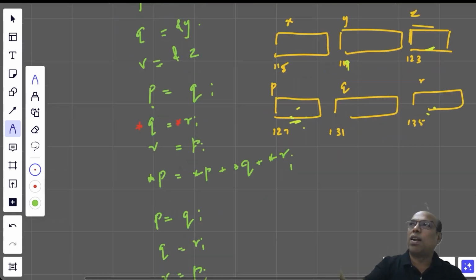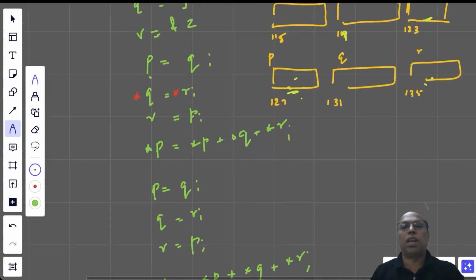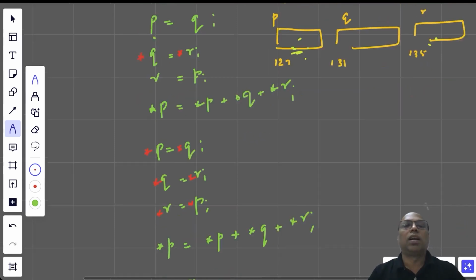Because R will give an address, and star Q will refer to an ordinary variable. Next here I say star P, star Q, star Q, star R, star R, star. Correct? So I made all of them star before. Rest are all the same.